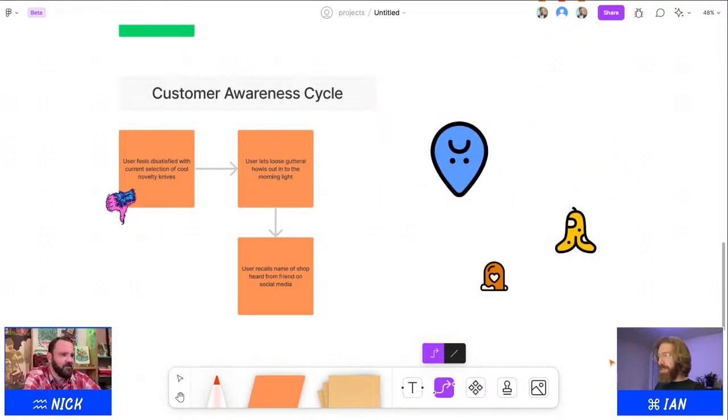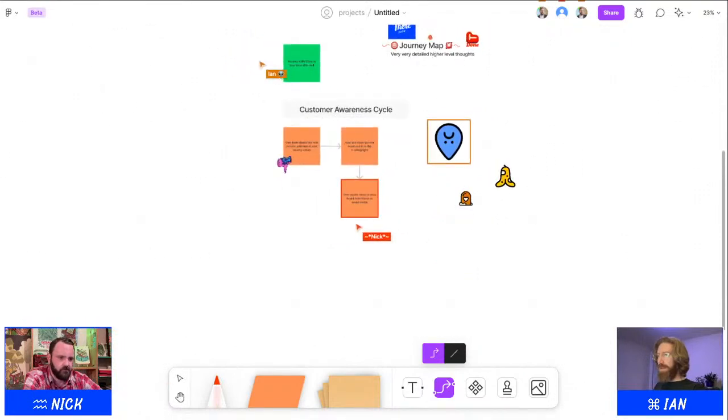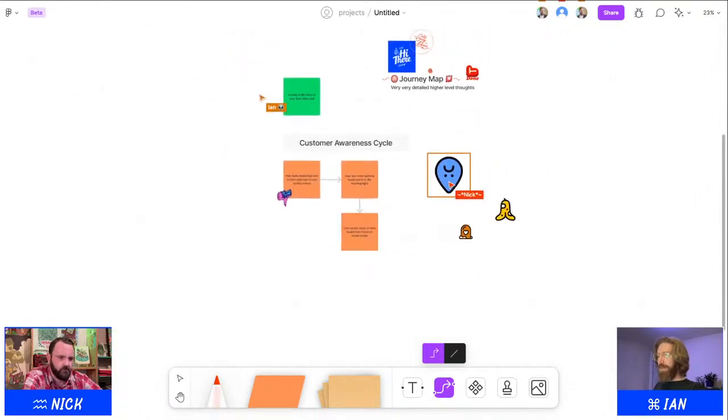Oh my God. Once you see it, yeah, right. An angry Google Map icon? That's amazing. You almost can't be too zoomed in. You got to zoom out a bit. Cool. Oh, that's awesome.